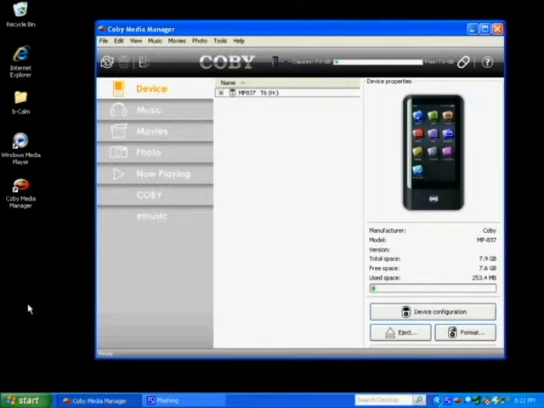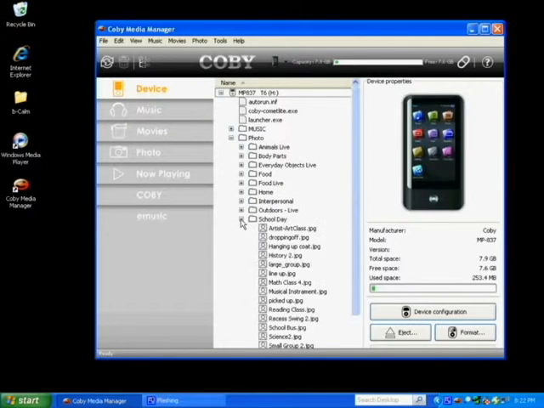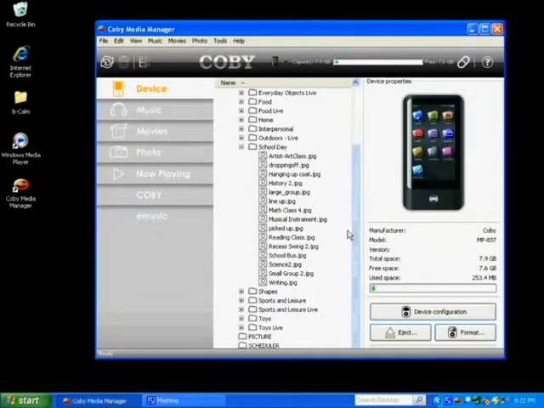Now I'm going to show you how you can make a picture schedule with your BCalm Pro. To do that, I'm going to go to our device. I'm going to expand the list here and look at our photos. These are all the different categories of pictures that are loaded onto the player. I'm going to go ahead and pick school day, and I can see the list of pictures for school day.